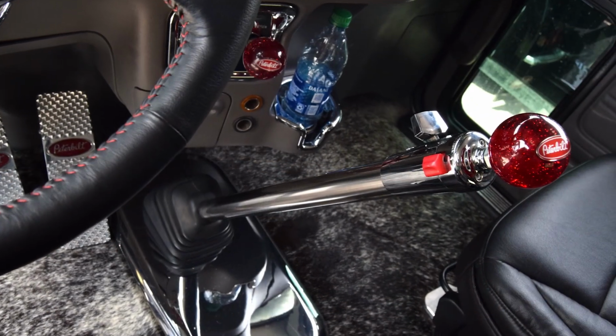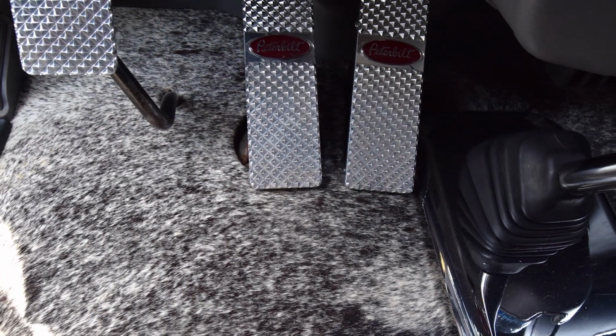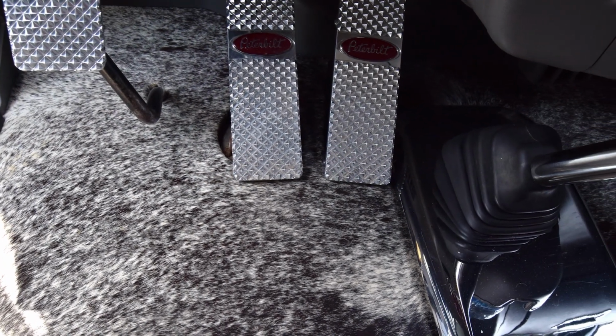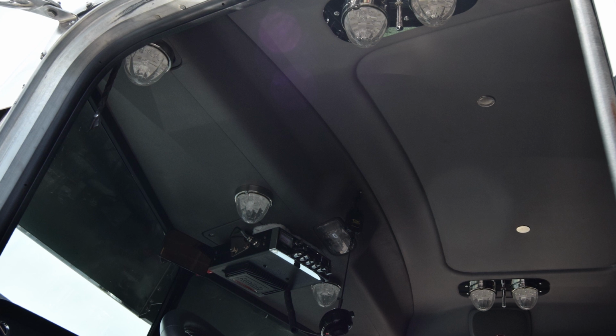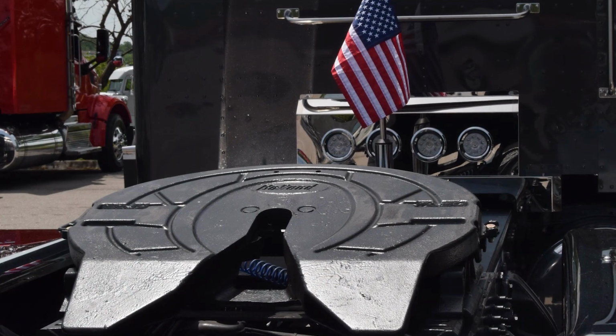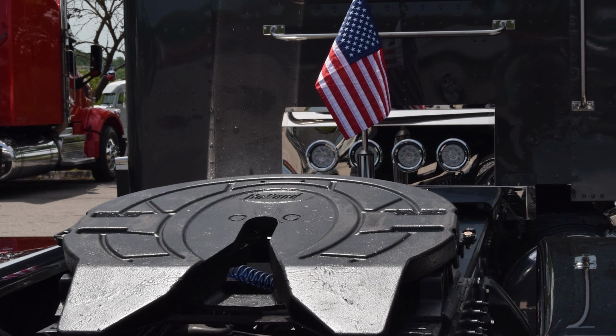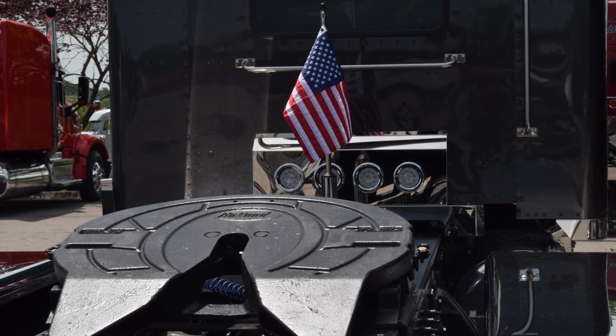It's got a Pride and Class steering wheel. Put the cowhide floor in it. That's something pretty rare. Got 2 Bostrom wide ride seats. And this is the sleeper that was on it. It's got a brand new oil pan because the old oil pan had a big dent in it. I guess they jumped stumps with it. It's tight. It drives perfect down the road. Got a brand new 5th wheel a week or 2 ago. The other one was slap wore out from logging.